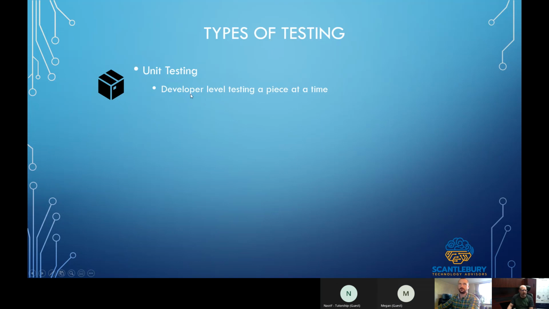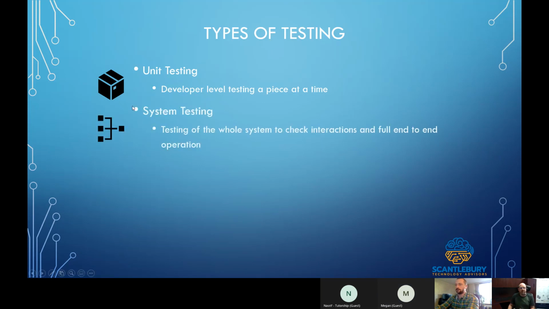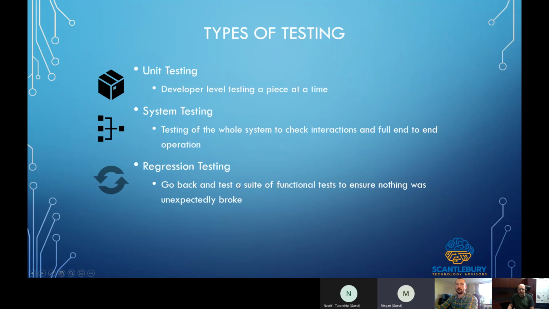Unit testing: I'm building the billing module. I should test that with inputs and outputs and make sure that module alone works. So that's a unit test. Then I have system level testing. I put all the units together and make sure they interact and do the right things. So it checks those interactions. You can get full end to end. This is probably what most people are doing. The unit testing might get skipped sometimes.